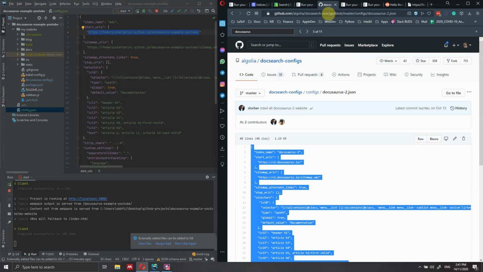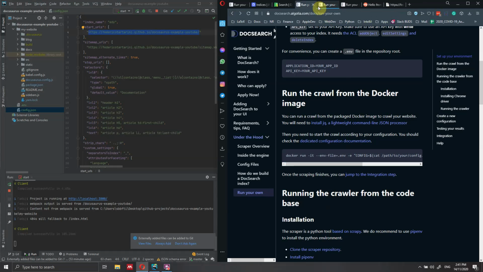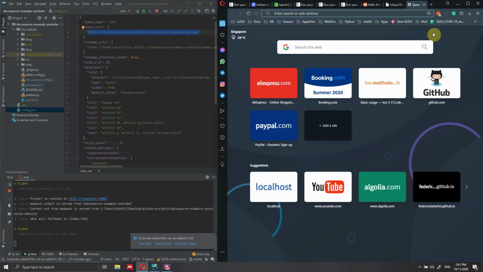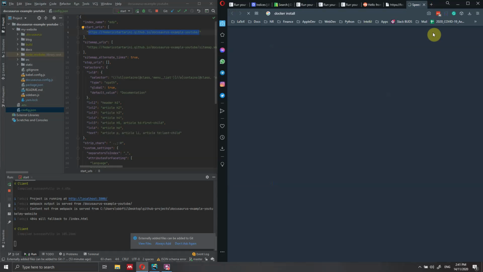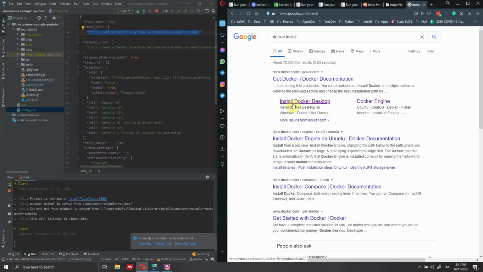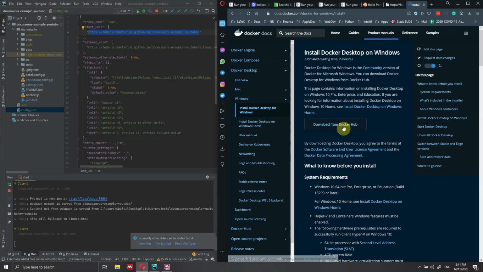The second thing that we will need to install is Docker. To install Docker, you just have to search Docker install, and you can install Docker Desktop. This is just downloaded from Docker Hub.